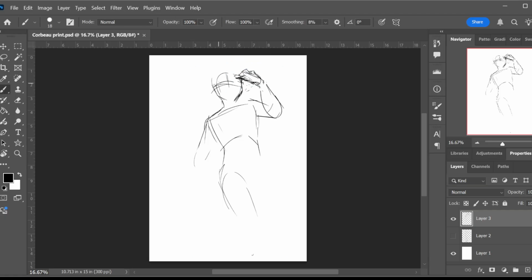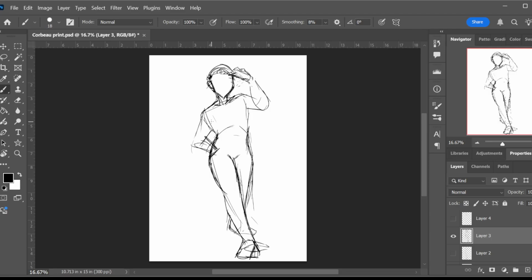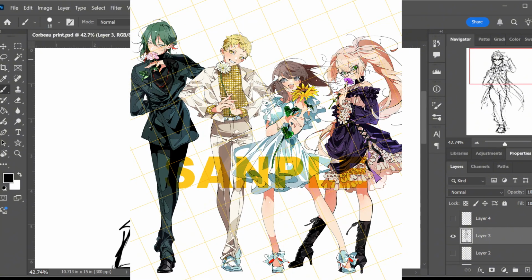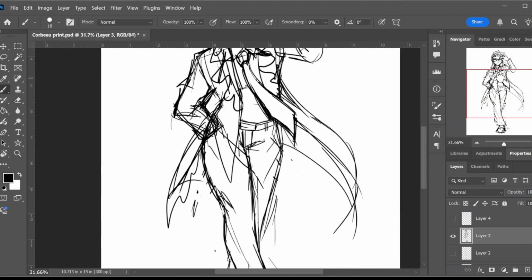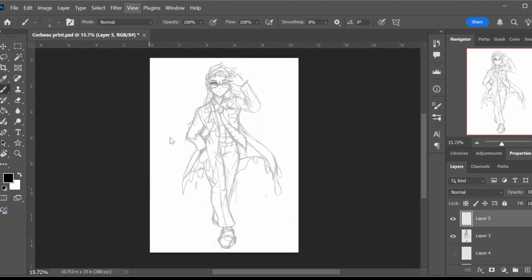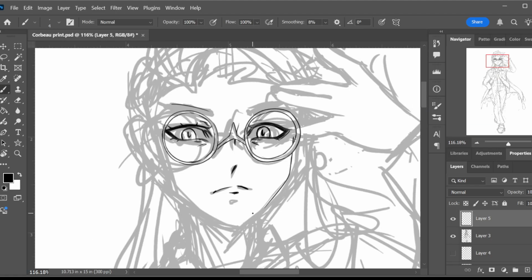When I was sketching the pose for Corbeau, I realized I was trying to reinvent the wheel. Or in other words, I was drawing without a pose reference. I looked through the poses that Kinako had drawn, and I decided to reference the Gatchaman Crowds collab cafe art as a pose reference. The forward, foreshortened leg and foot was definitely not something I would have considered trying, if not for looking at a reference.